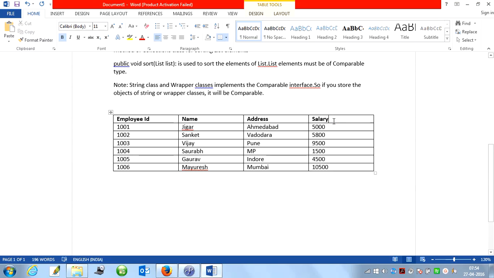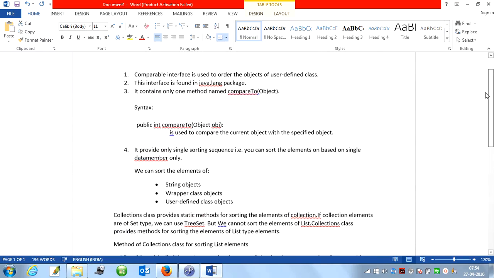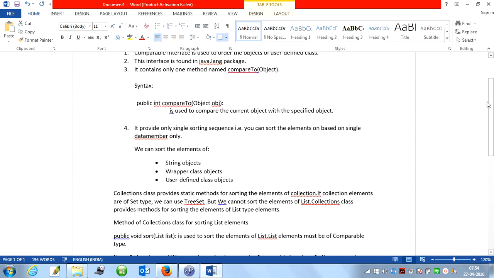I would like to sort the data on the basis of the salary in ascending order. Comparable only gives the support to sort the data on a single sequence. So in that case we can use the Comparable.